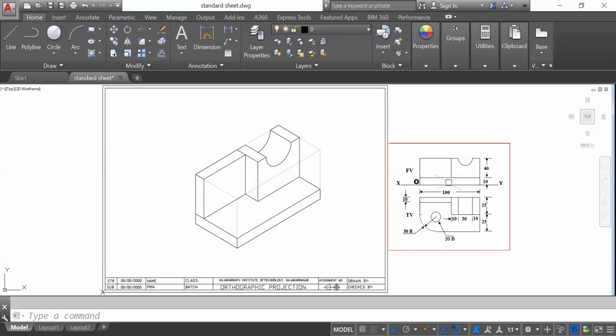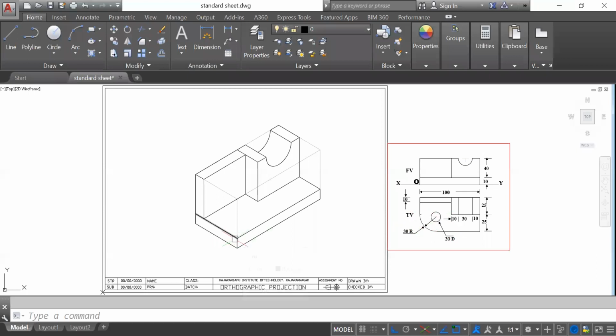Now the next thing is that this hole is present in this part. There is a small mistake in the question: for this hole we have to show hidden lines in this plate, but it is missing in the question. So you can consider two dotted lines for this hole. It is exactly at the middle of this remaining part. Let us take 30 from this side and 25 from this side.